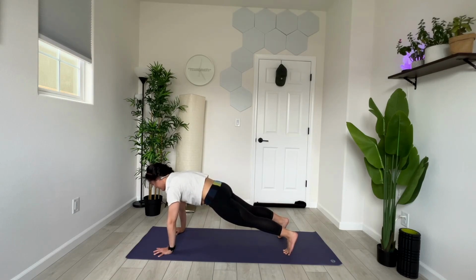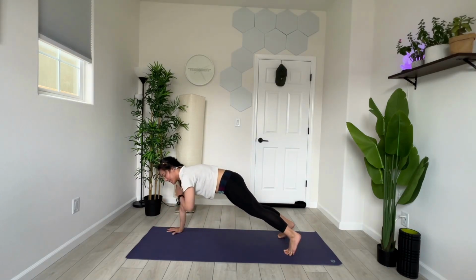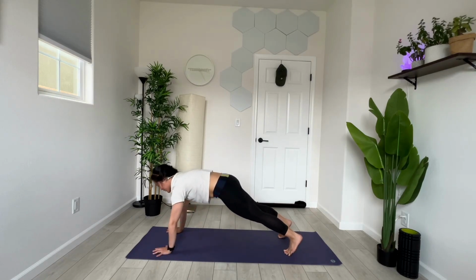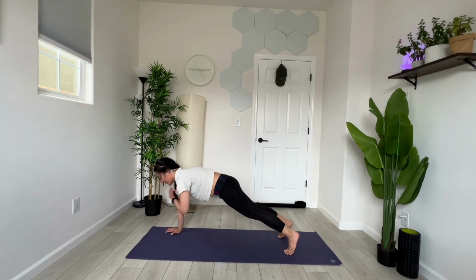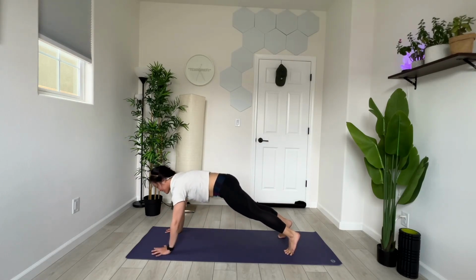All right, so from here, we'll add on some shoulder taps. So with your left arm to your right shoulder, and then over to the opposite side. High five your shoulder, opposite palm to opposite shoulder, side to side. Few more. Suck your stomach in, really squeezing your glutes. We're working our arms, core, legs, full body. Let's do one more each side.